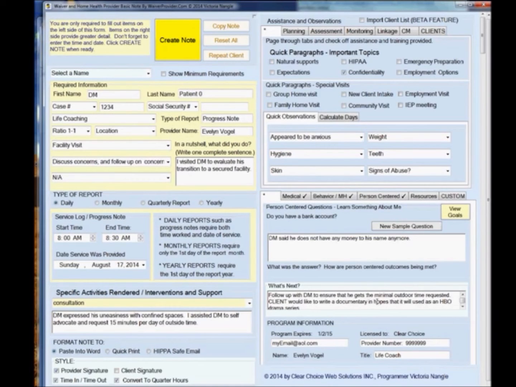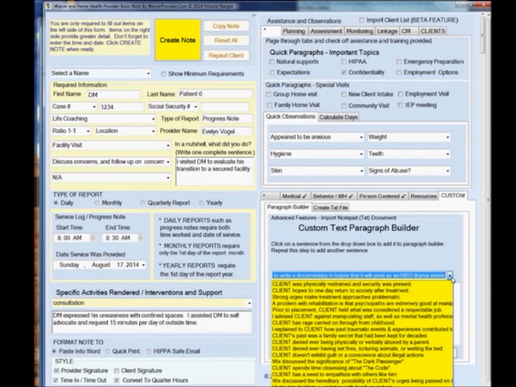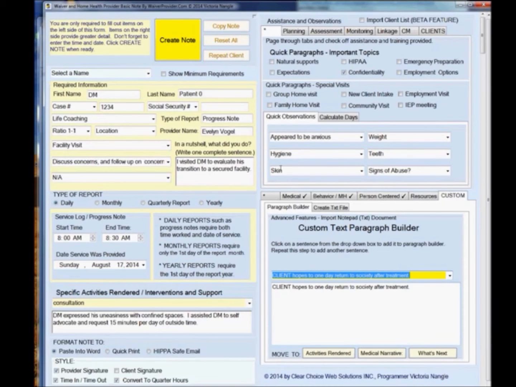It just makes your life so much easier that way. And again, as you work through it, you'll see you click the drop-down box and it shows all the different text. These are sentences that you can put in, whatever sentences you want to write. You put them in, you go ahead and add it to the program, and it's there for you to be able to use.